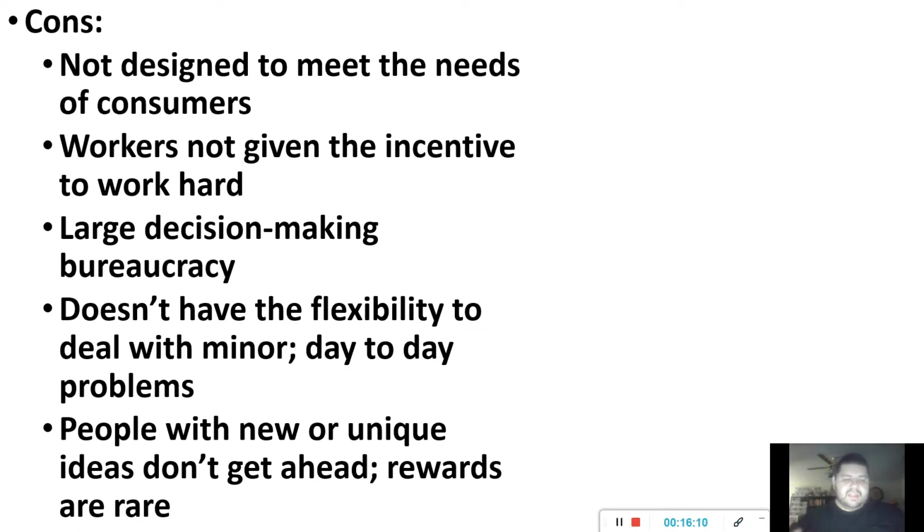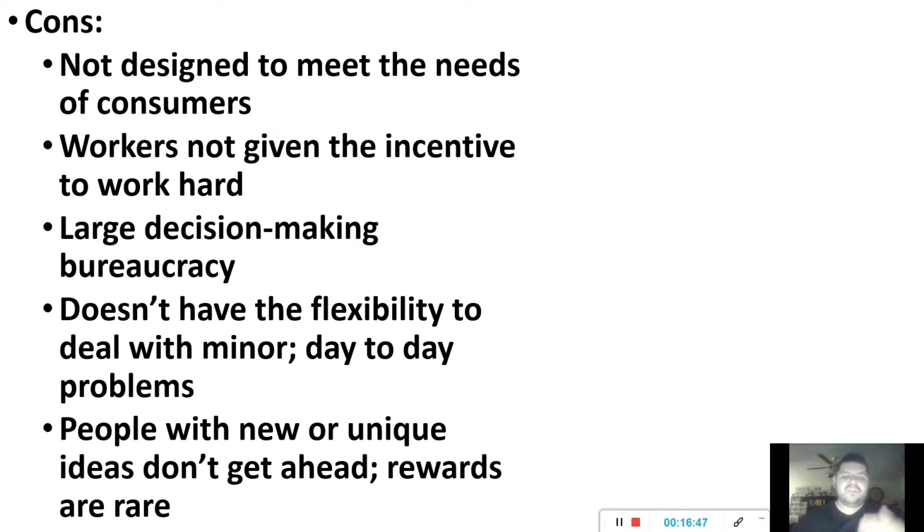Another one is they don't have flexibility. So the small things, let's say you're a manager of a store and you need some resources to help your store out, fix a problem, whatever. The government would be like, "Well, you fix it. Why come to us? We're only going to deal with the big things. You deal with the small stuff." "Well, we need resources. We need help from you." "You can figure it out. You do it." So big things they take care of, the small things they could care less. And if you need help, you do it yourself.